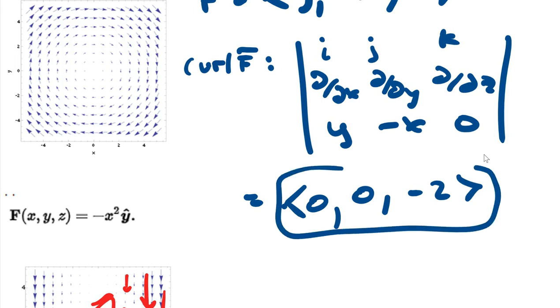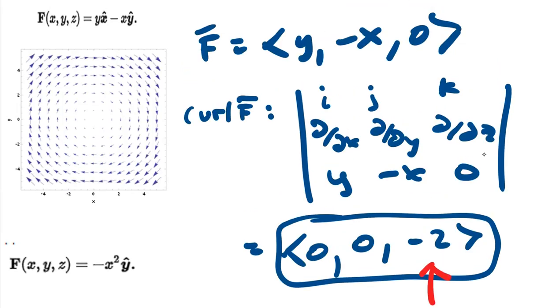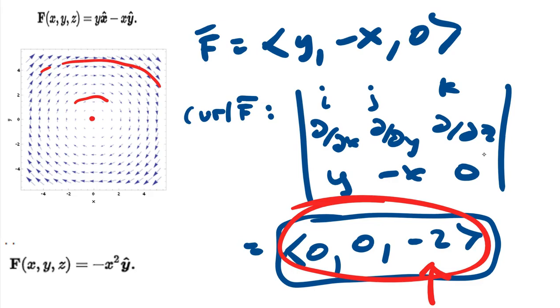So the curl is a vector that shows you what the circulation is. Apparently there is some circulation, and the circulation is in the negative z direction. If you imagine doing the right-hand rule, it's going down into the page, and the curl is the same everywhere. The vectors are big over here, but the curl is the same there as it is here. Remember, it doesn't depend on x or y, where you're at.